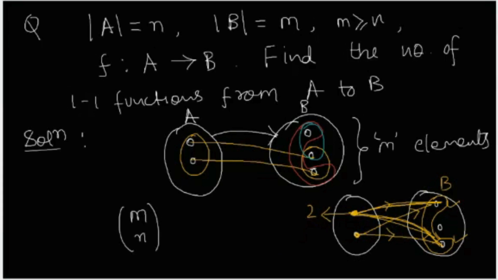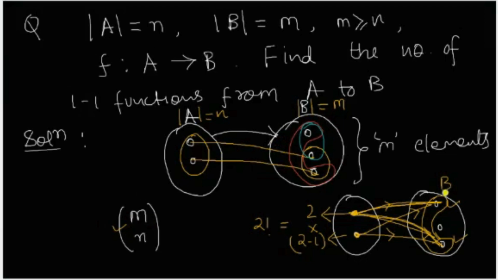So you will have 2 minus 1 choices for this element. And the total number of choices you will have is 2 times (2 minus 1), which is nothing but 2 factorial. So just do an extension. If you have n elements here, so this cardinality is n, and if you have m elements here, the cardinality is m, then you will be able to select these n elements from these m elements in mCn ways.